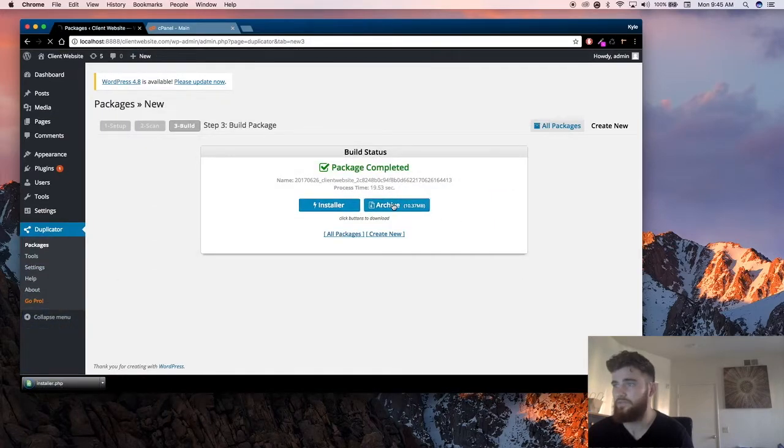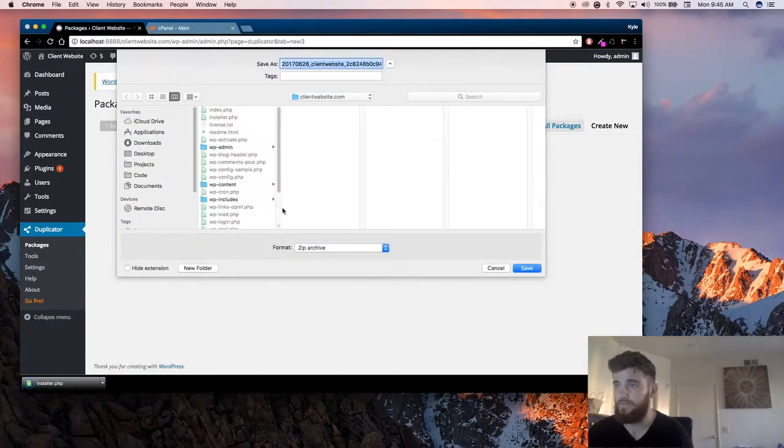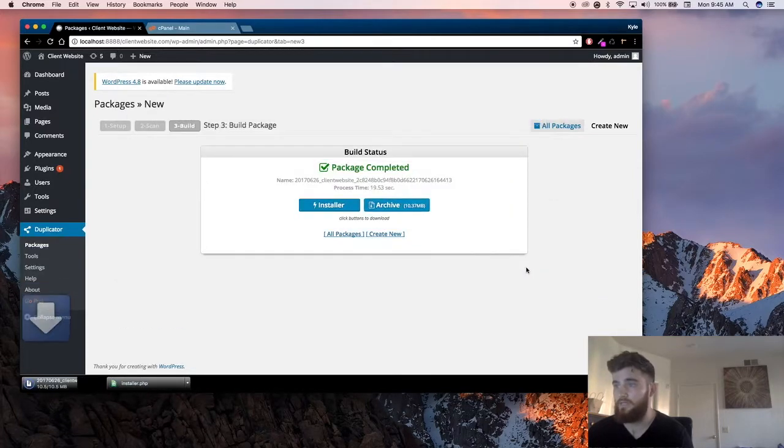Same thing with the archive. You need both of them. So the archive is the actual website. This is pretty much all your database and all your pages and all your posts and everything combined into one file. That's why it's 10.37 megabytes, but obviously that can be a lot bigger. And then the installer just actually installs it.